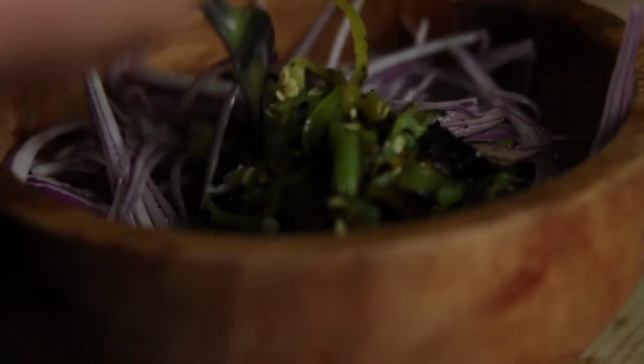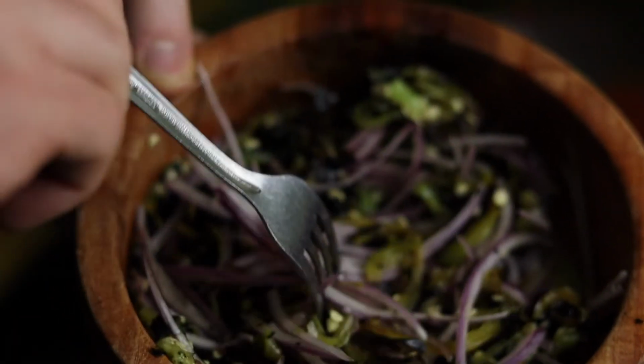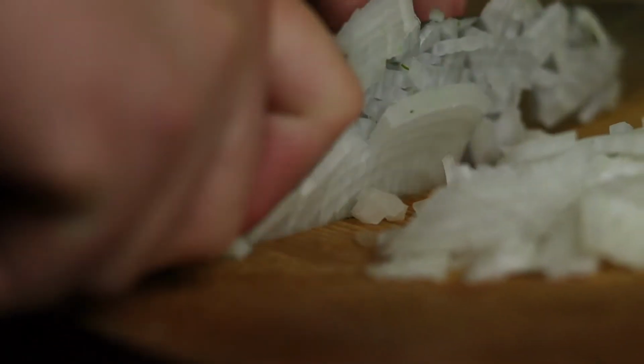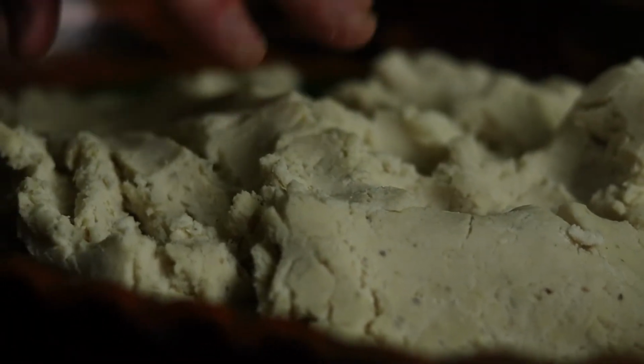And here you have the perfect complement for these gorditas. And you can also add olive oil, but that's optional. The aroma is incredible, and you can even smell it from a long distance. The aroma of these chilies can stimulate the appetite of anyone. Once you have everything ready, it's time to cut a little bit of cilantro and white onion for the final complement of gorditas. Now you can proceed with the last element, that is the corn dough.